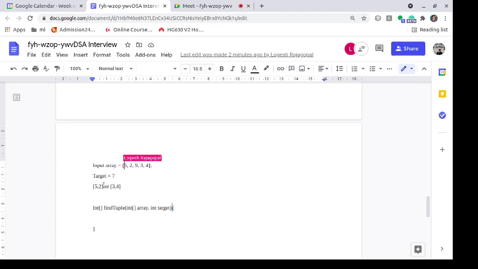Is there a limit for this number? Pardon? What is the condition of this array? It's like minus 10 to the power 9 to plus 10 to the power 9.